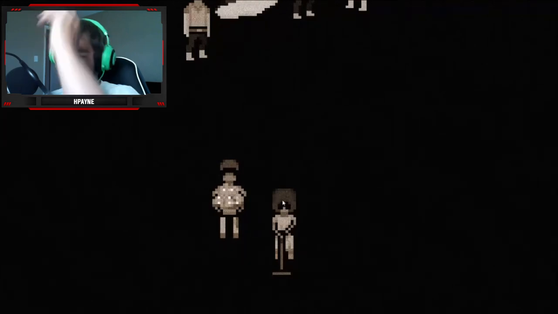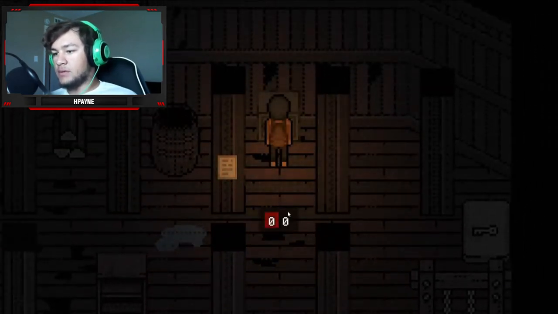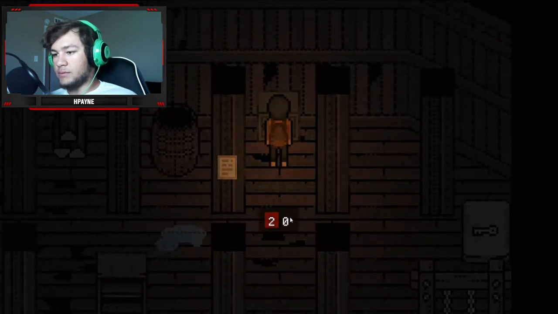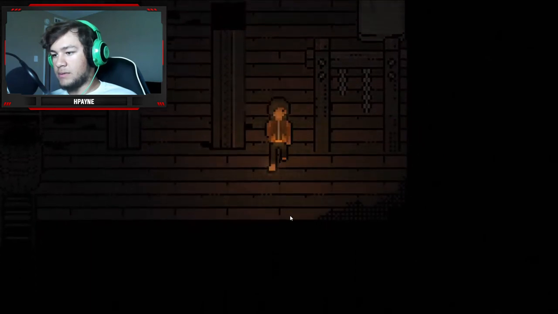Where are those people? Are those her mother and father? It's gotta be. Let's see what this is. Oh, it's a two-digit code. I'm gonna just put 21. That didn't work. It's an old key. Yeah, we'll pick it up. Why not?